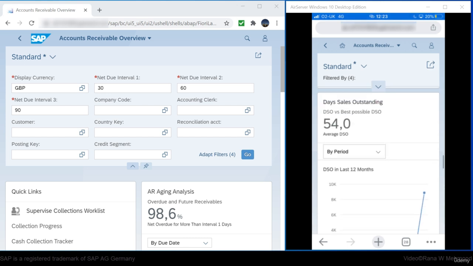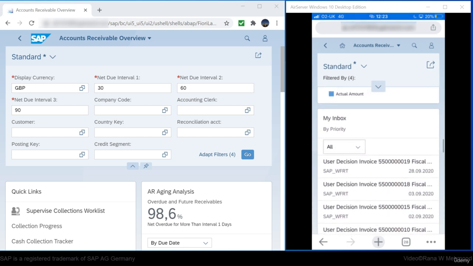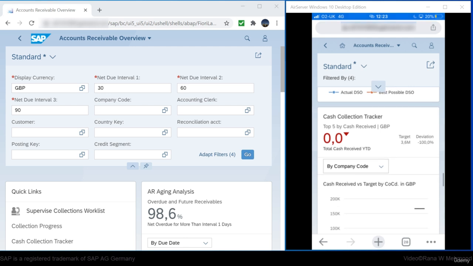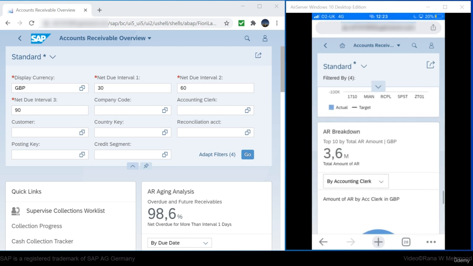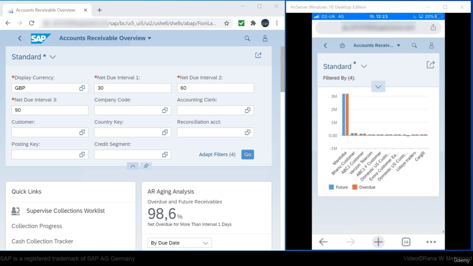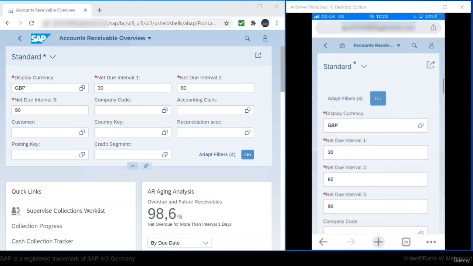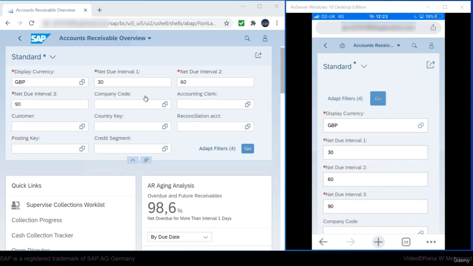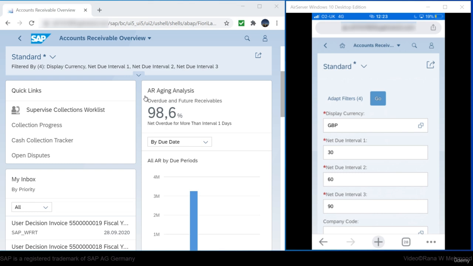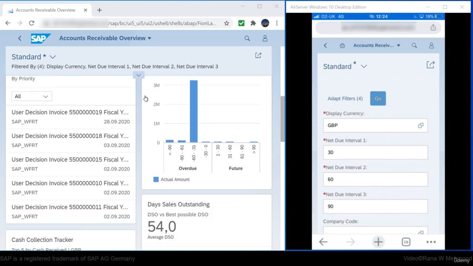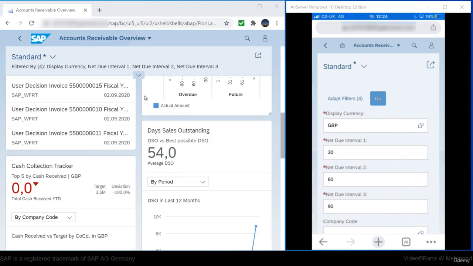I have got days sales outstanding, my inbox, cash collection tracker, AR breakdown. So all such information I can display through the mobile phone. Similarly, on my left hand side it's the web browser, where I can see the same information on SAP Fiori through the web browser.